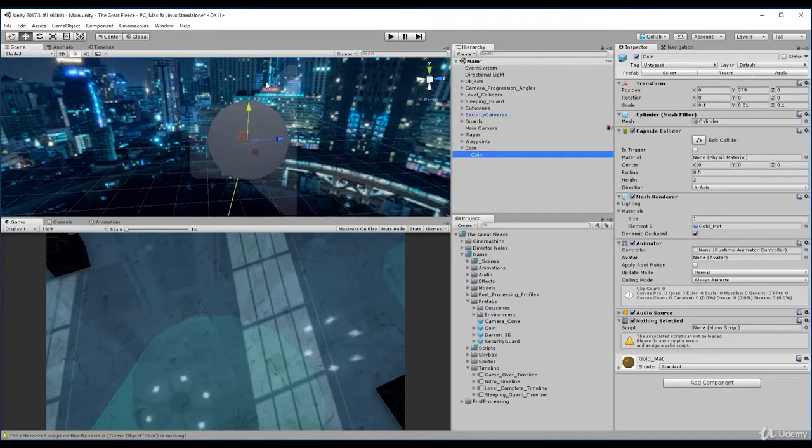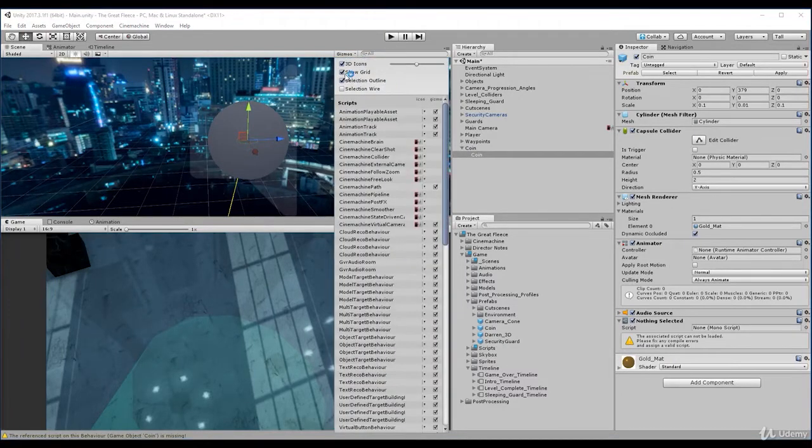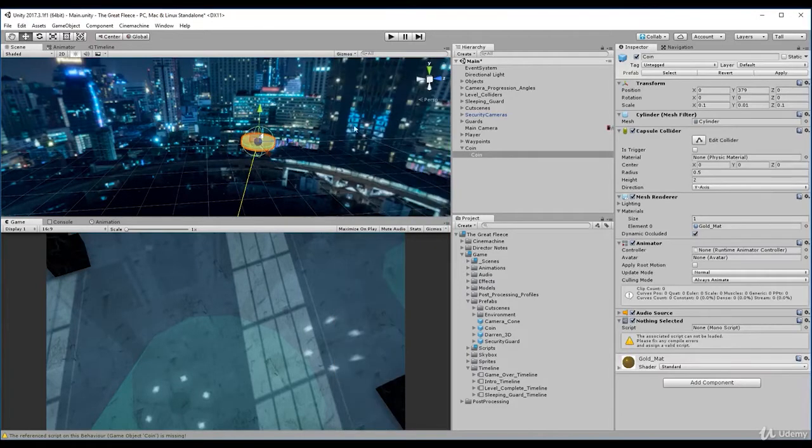If you want to get rid of this little light thing, I believe this is the light probe that's on it, or it's like a material. It's just a gizmo that you can hide. So if you drop down this gizmo, and we can say 3D icons. There we go, just shrink it down. Okay, so here's our coin.